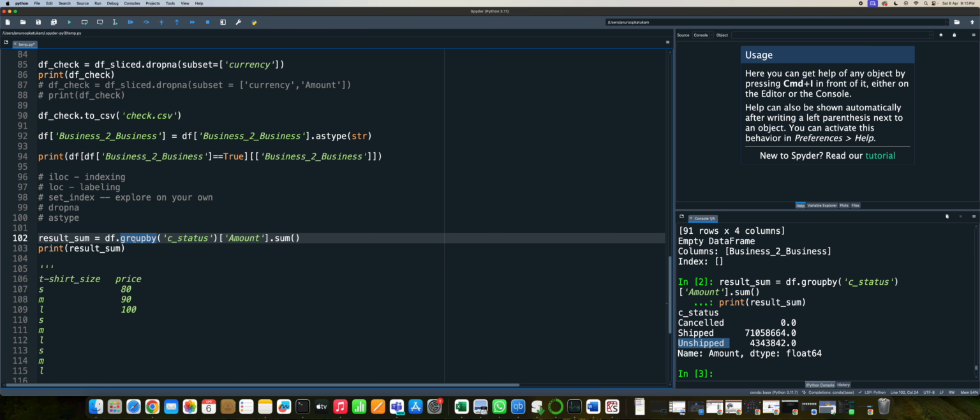So you can try it with any other column which has multiple categories. No matter what, it will group by and then give you the output. So where can you use this in taking immediate inferences? Now assume that somebody has asked you what is the percentage of change in shipped sales last year and this year. So what you do is slice the data into last year's and this year's data, and then apply group by for both, and immediately you can see the shipped amount for last year and for this year, and simply you can apply a formula to see the percentage difference between last year's shipped amount and this year's shipped amount.